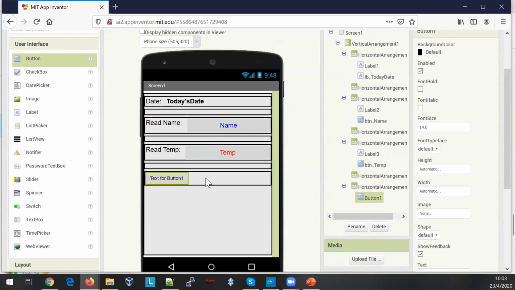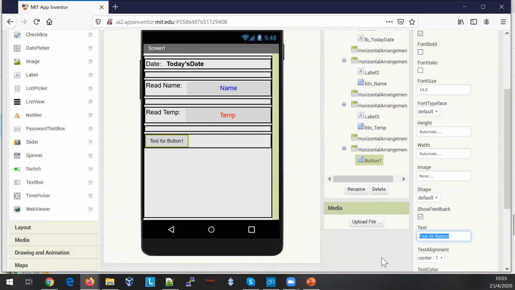And for this button, for the width, we want to centralize it, right? Because we are going to have only one button that is update. So change the text to update. Change the button name to update first. Convert the font.